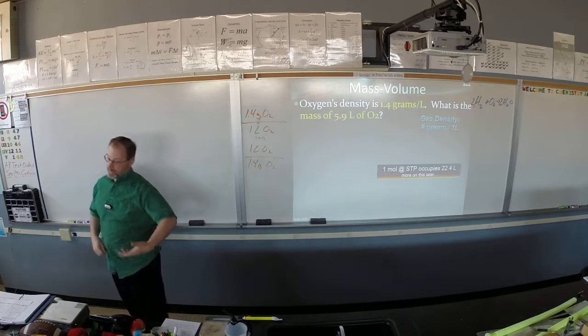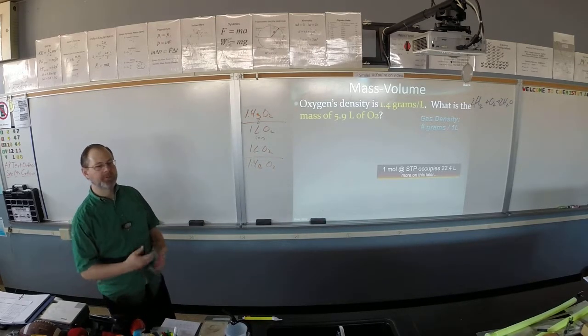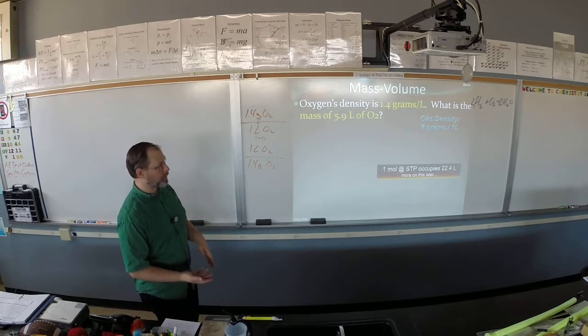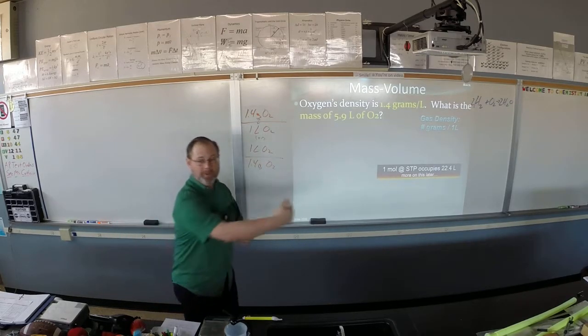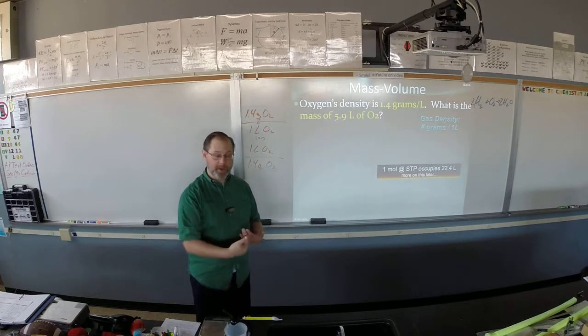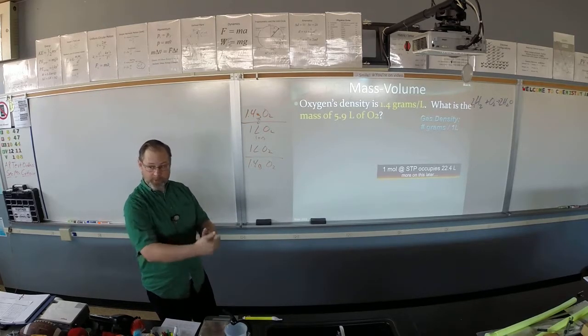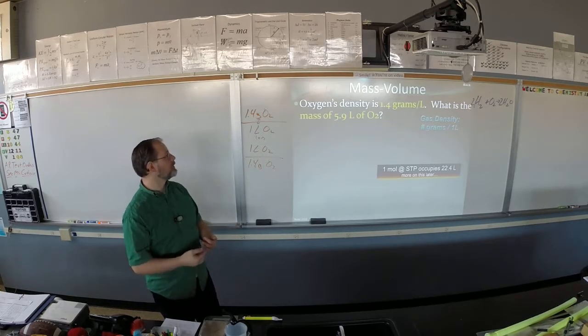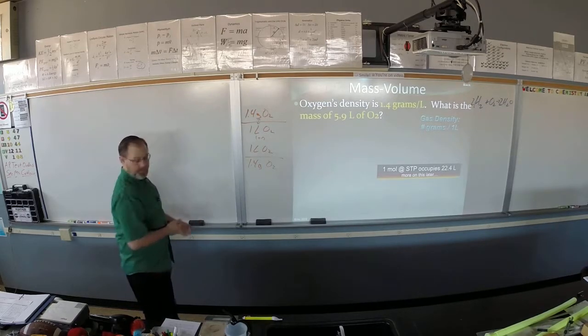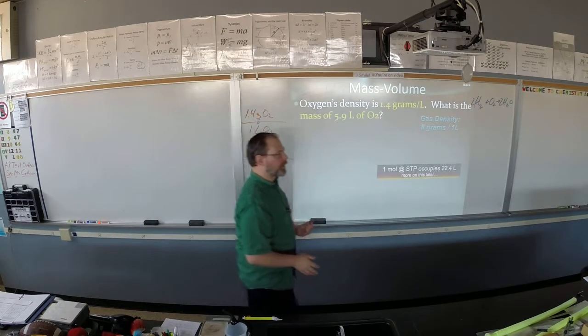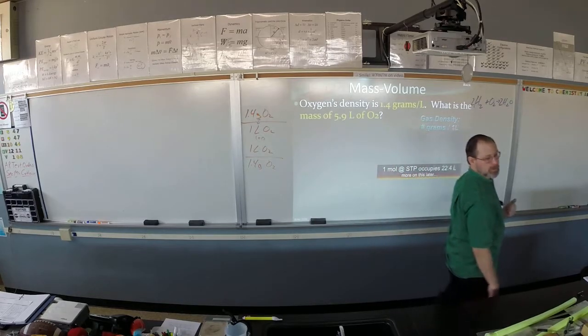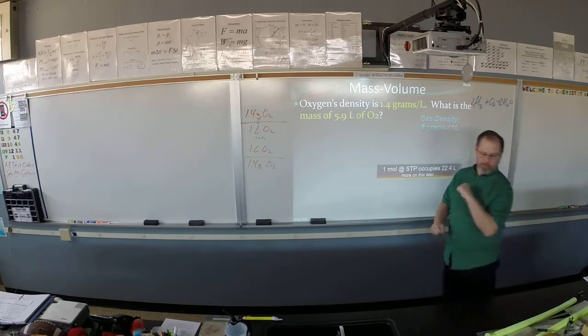It's going to be given to you as density of oxygen, and it's going to be so many grams per 1 liter. So you're either going to be going to volume, going to liters using grams, or you're going to start with volume, convert to grams, then moles, then whatever else you need. So baby steps. Any questions before we begin? All right, off we go.